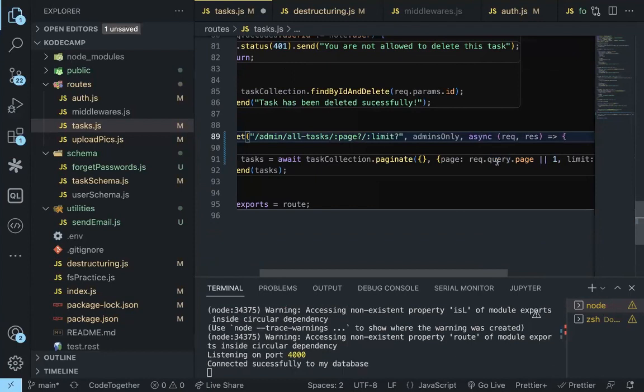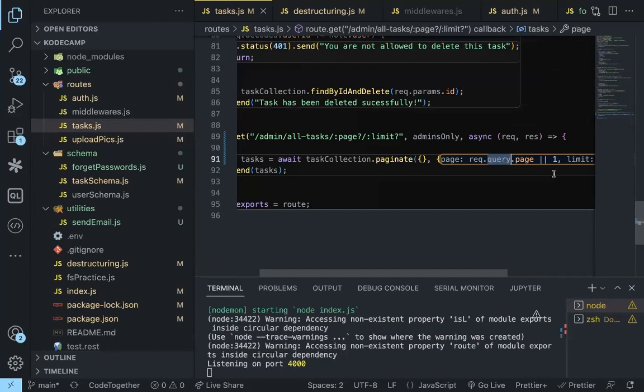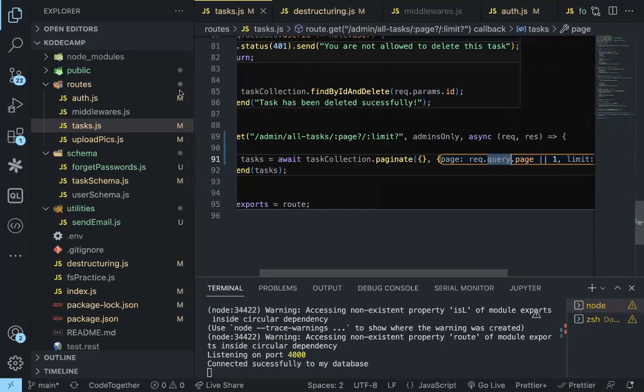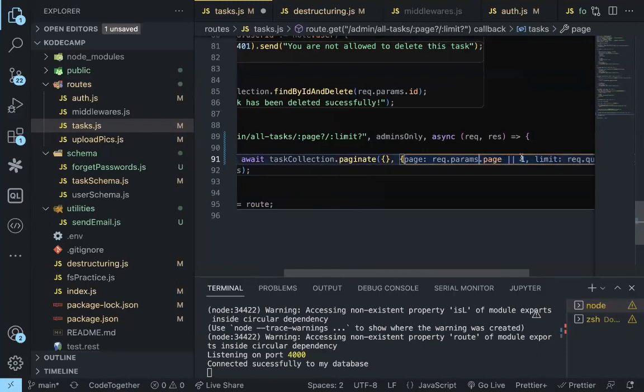Then at this point, all you need to change here is request.params. Then here you say request.params.limit.